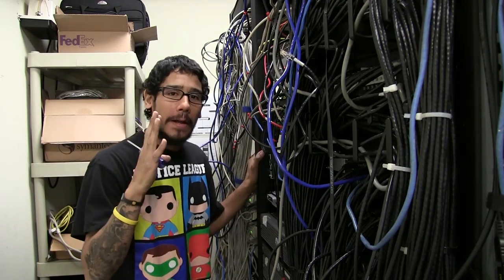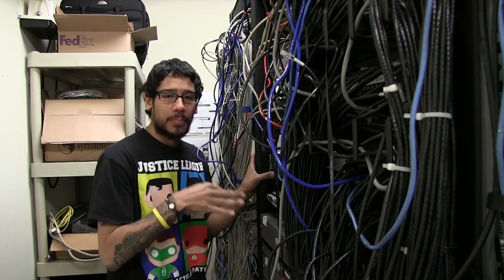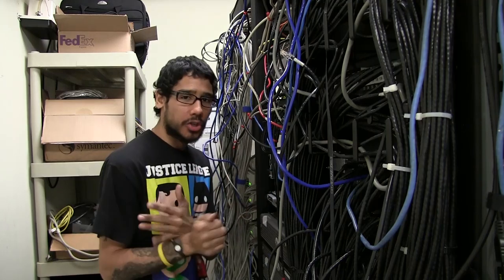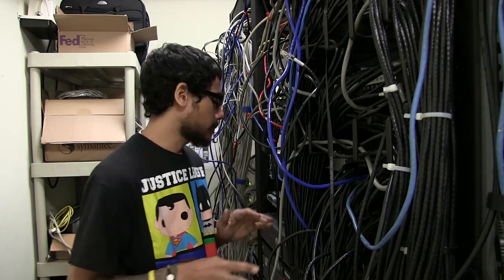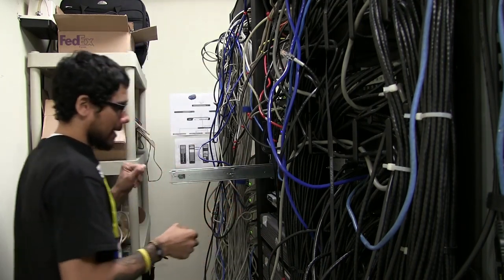I mean, when you install a new server and you install the operating system, it's best practice that you push out all the updates. All of it, all security, .NET framework, patches, everything, okay? So this is good to go.